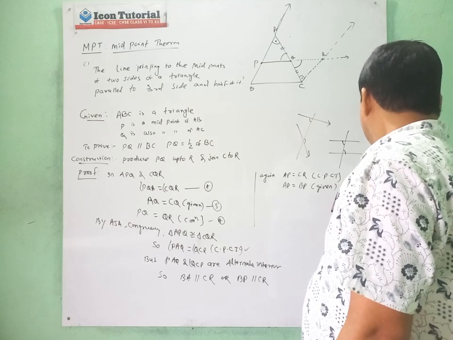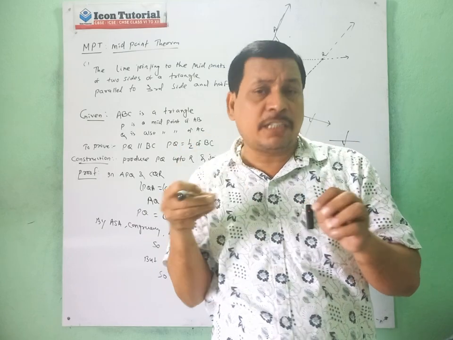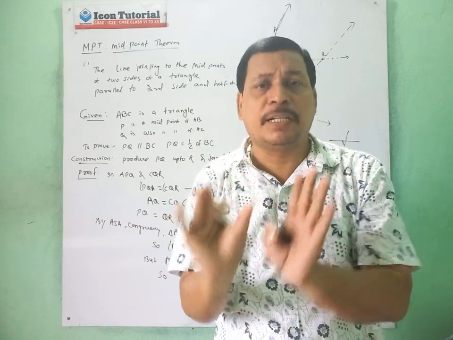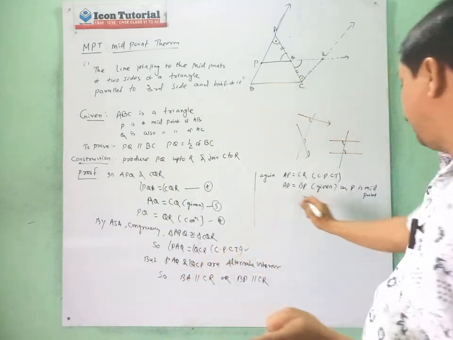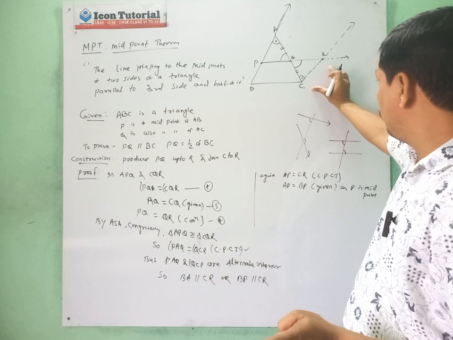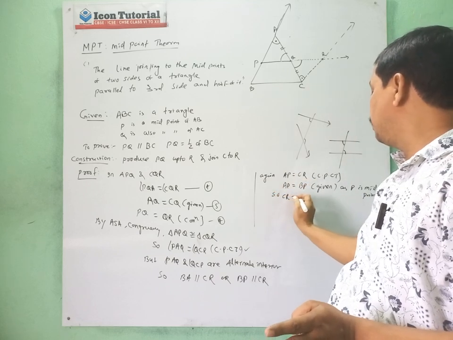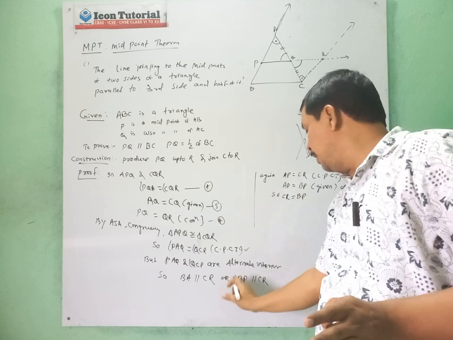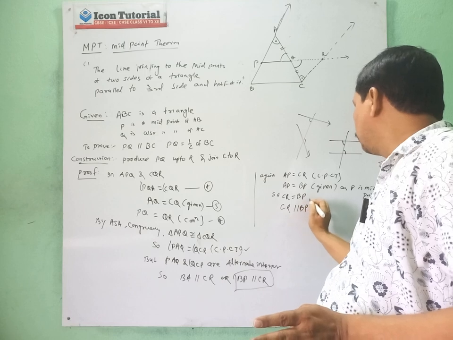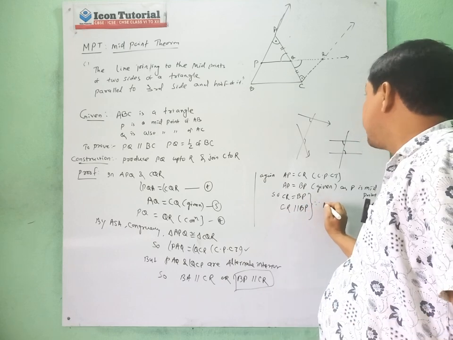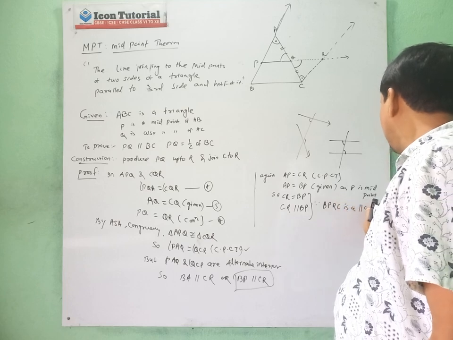As P is the midpoint. From the statement, many pieces of information are there. You have to collect the information and write it as given. This is given. What to prove is also found from the statement. So like that here, AP is equal to CR, and AP is equal to BP, so CR is equal to BP. Again CR is parallel to BP, right? Therefore BPRC is a parallelogram.